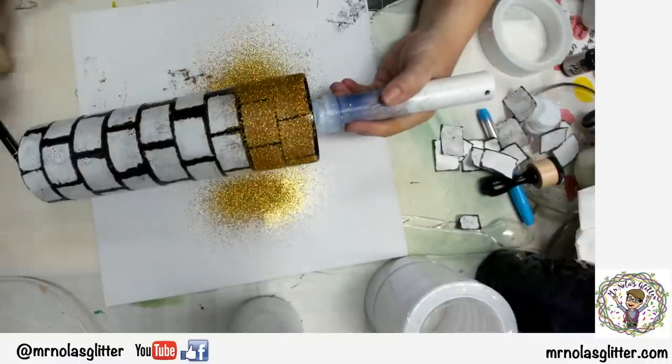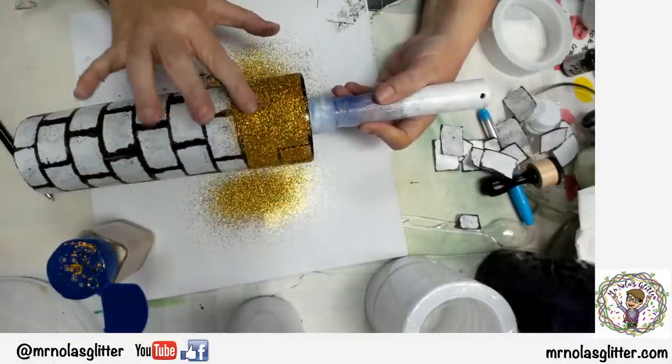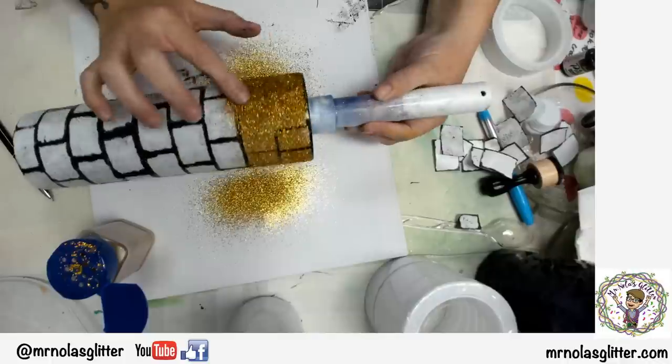This thing's heavy. These big lunkin' cups are heavy. Don't worry about this at the bottom. I'm just going to create my own mix with it. So I just rub it in.